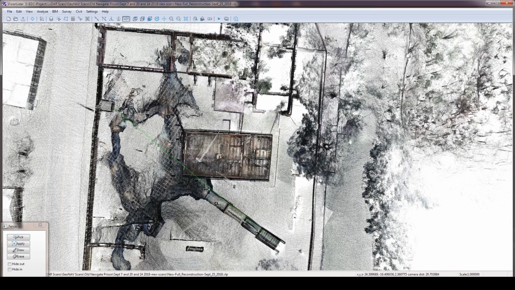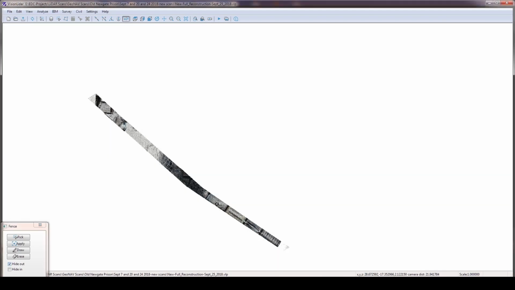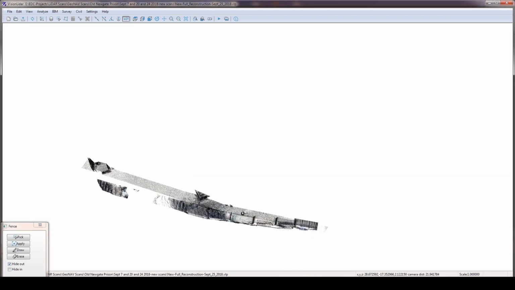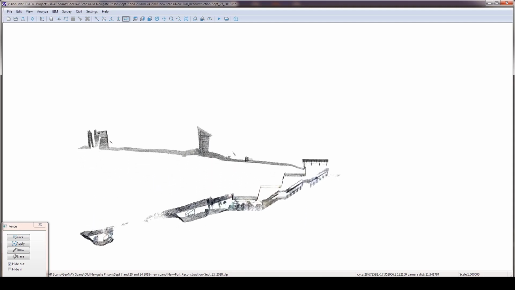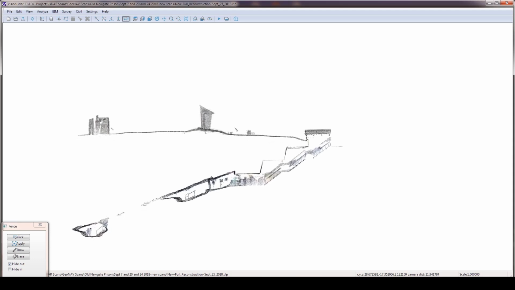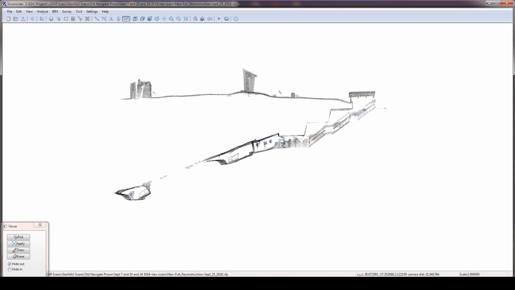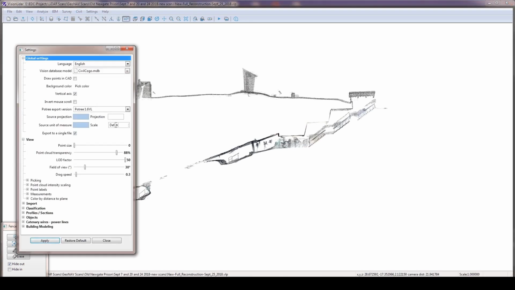So now we're looking through the ground elevation to the underground mine, copper mine and prison. It really was a prison holding area during the Revolutionary War. And by capturing both above ground and below ground, I was able to show the State Historic Preservation Officer and the director of the site the relationship between the above ground and the below ground for the first time ever. They were really impressed by it.